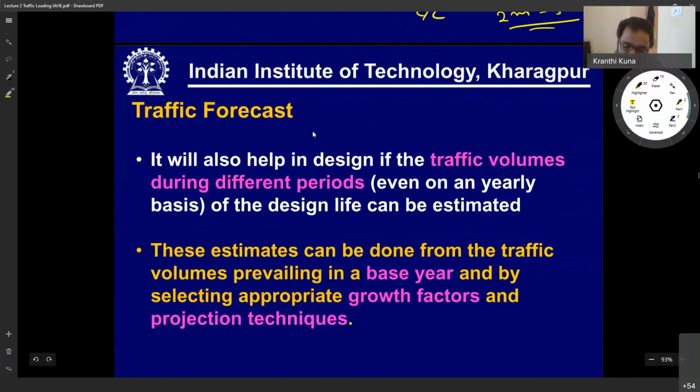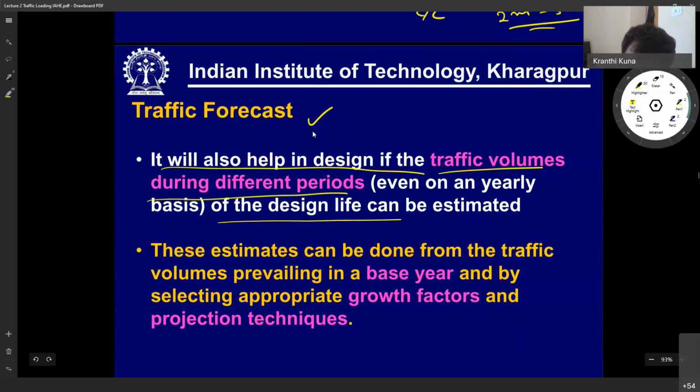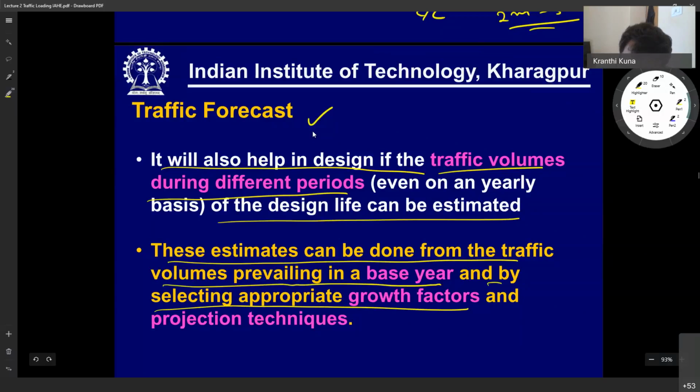The first one is traffic forecast. As I was saying earlier, there will be traffic growth with each year. How we consider the traffic forecast will also help in design if the traffic volume during different periods of a design life can be estimated. These estimates can be done from the traffic volume prevailing in the base year and by selecting appropriate growth factors and projection techniques.